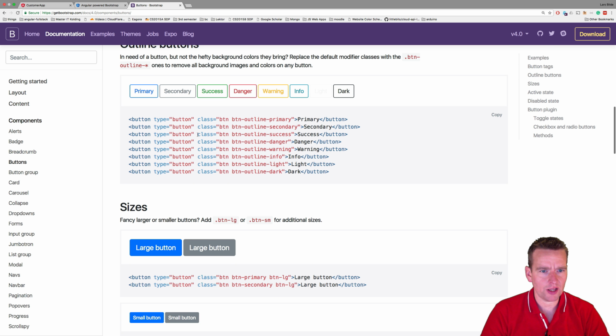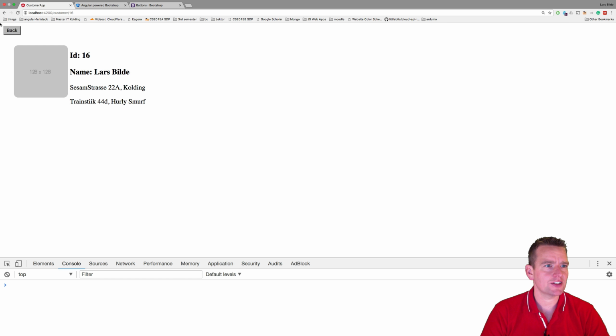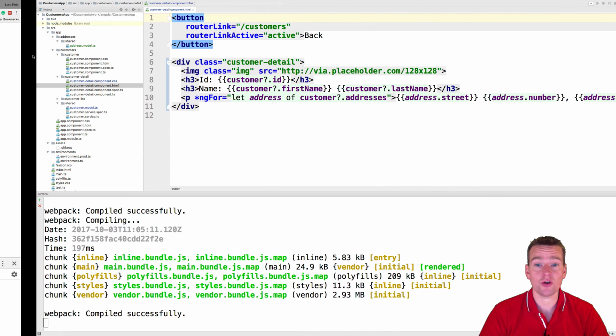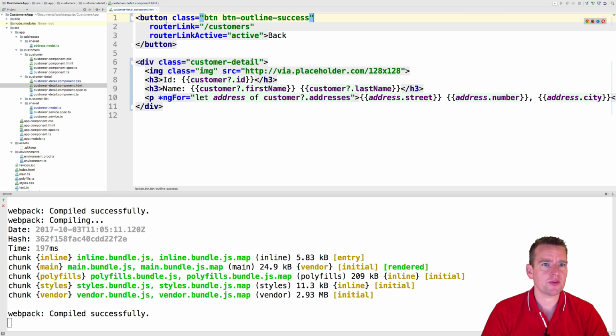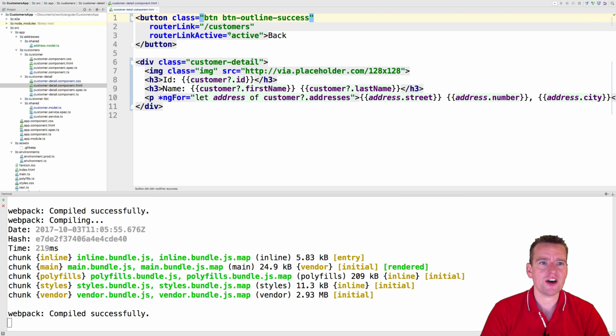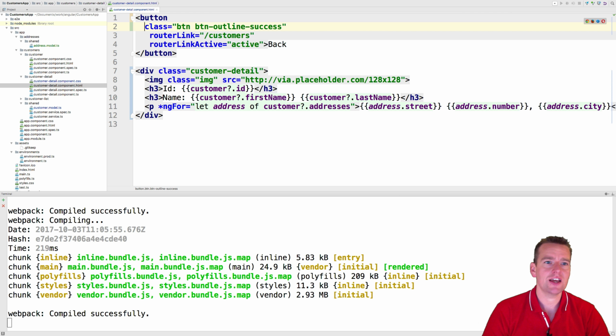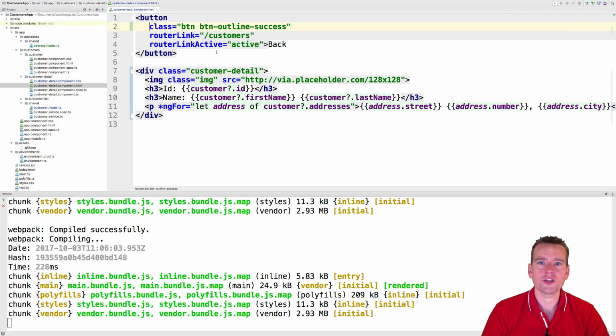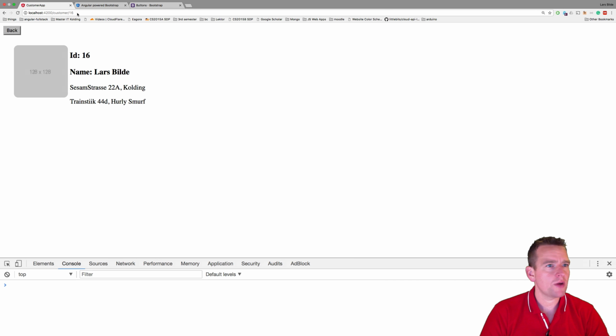Let's pick this success button. That's beautiful. And I'm just going to grab all the class information here because this is how you make our ugly button look like a success button. So I'm going to put that inside so that we can actually change this button whenever we're done installing this new framework. And that's this button right here inside the customer details component HTML file. That's where I'm adding this style so that I can actually see when Bootstrap is installed later on. Let's just go back and see the code. Nothing has changed right now, so no magic there.